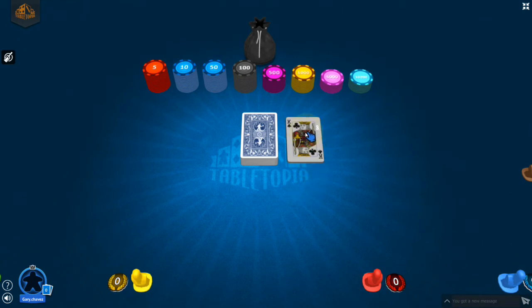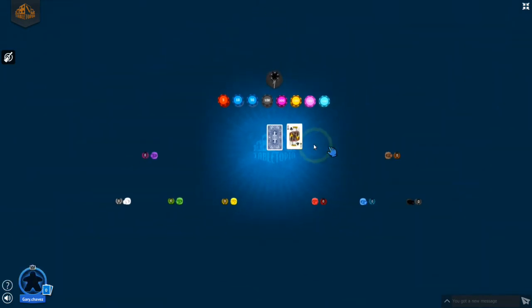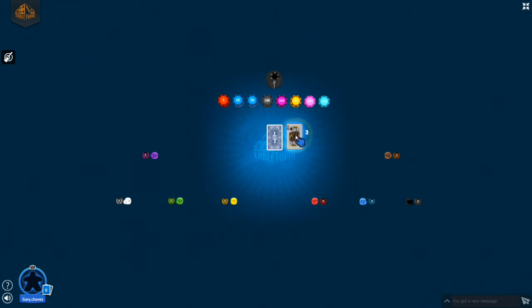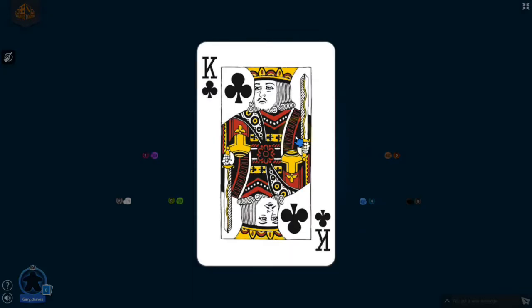Another thing about viewing cards: say I'm far away, right here, and I want to take a closer look at this card. I can do a couple things. I can go over here and double click on it, and it'll bring up the image of the card. Or I can press the space bar, and it'll do the same thing.